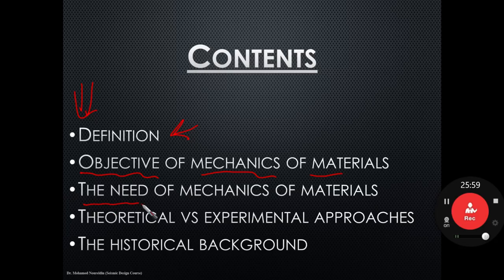After that, we mentioned the need for mechanics of materials, and I mentioned the importance of designing safe structures based on knowing their behavior in stress and strain at different phases, especially at the failure phase. And then I talked about theoretical analyses versus experimental results and which one is more important, and we concluded that both of them are important and complement one another.